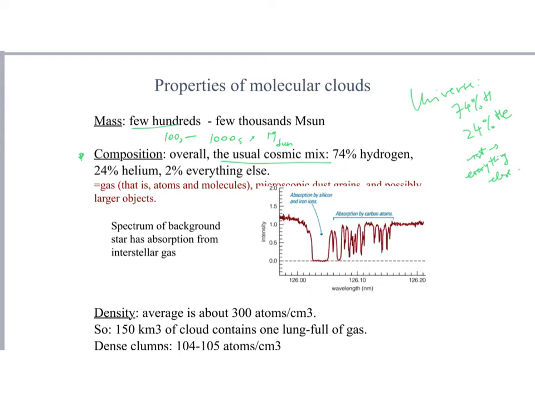The rest is less than 2%. And that is definitely true for these nebulae that give birth to stars. Okay, how do we know what's inside those gas clouds, that is, atoms, molecules, what kind of molecules? There are microscopic dust grains and possibly larger objects, but it depends on how cold that region actually is. So basically, how able are the molecules or atoms to stick together to form larger objects.